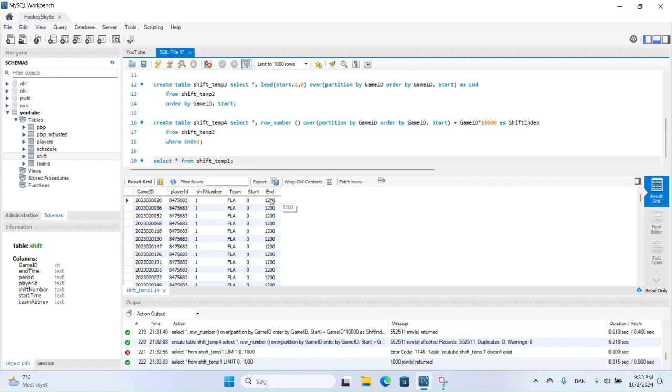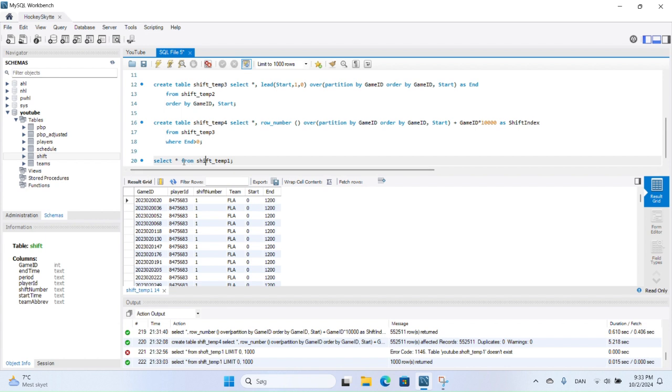So what we want to do is, instead of having this shift go from 0 to 1200, we want to add a new shift every time there's a new shift index. So between 0 and 1200, there's a lot of shift indexes. So we want to add rows for every shift index.